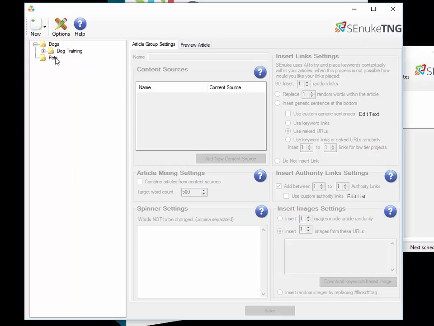Equally, if you've accidentally taken it out or you want to put it back in, you can just click on it and drag it back down into the pets, and you'll see now dogs is back under pets. So you've got full control over everything here, and you can set everything up as you want and move it around as your business expands. Now that's how we create articles in the Article Manager, and the other videos on Wizard and Turbo Wizard will show you specifically how we're going to use those articles.